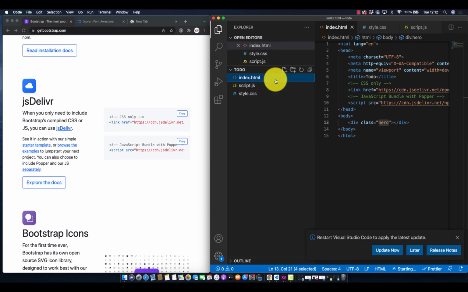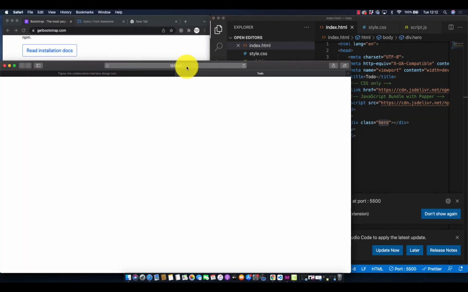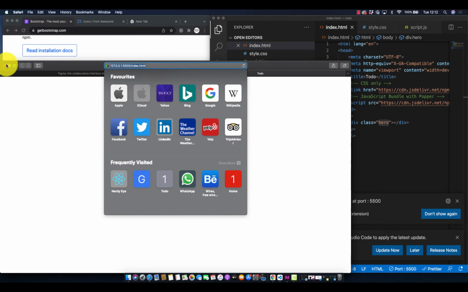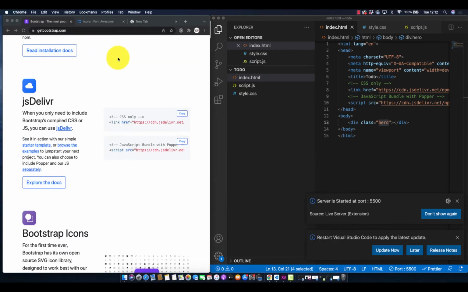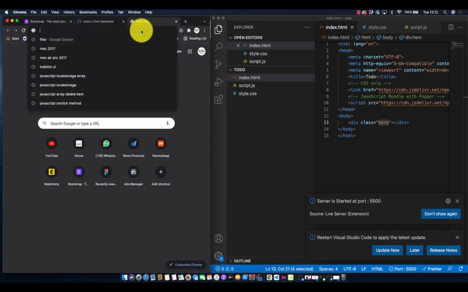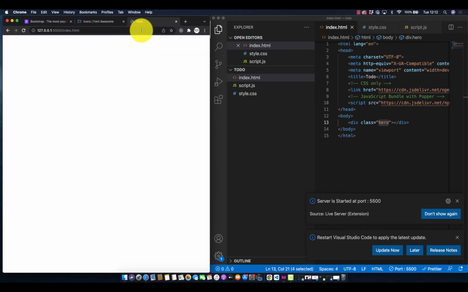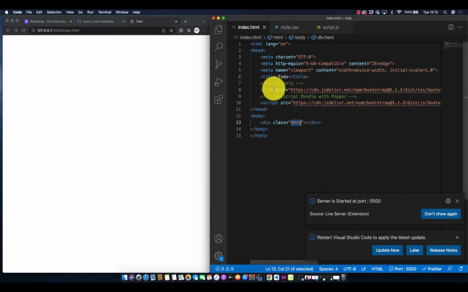So once I have that there, I think this stuff wants to open it with Safari. So I'll just copy it here. I don't want it to open on Safari. I want it to open on Chrome. So I'll paste it here. Then that's my live server, right? So basically this is what we've done. This is our project. So the live server allows me to not be reloading this particular browser all the time. So I have my H1 here, and my H1 I'm going to say to-do list, right?